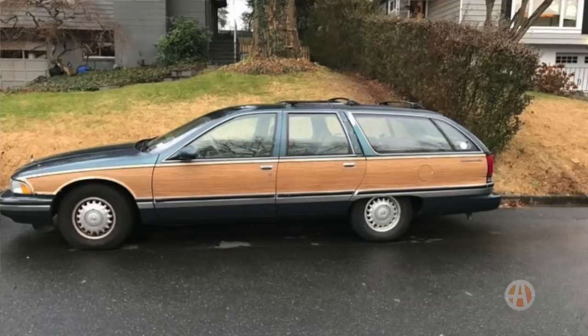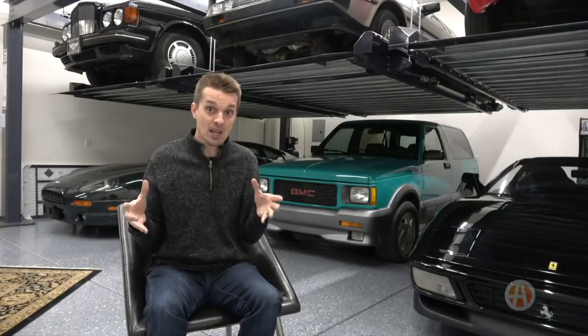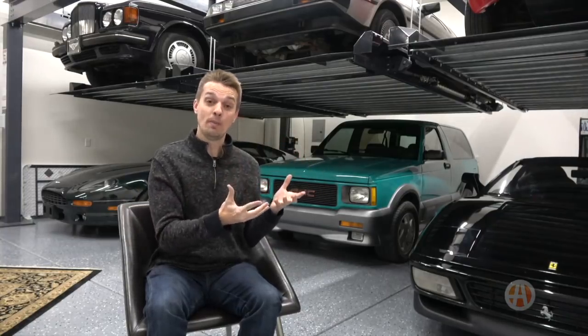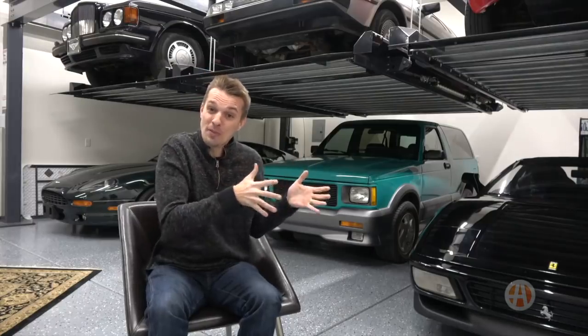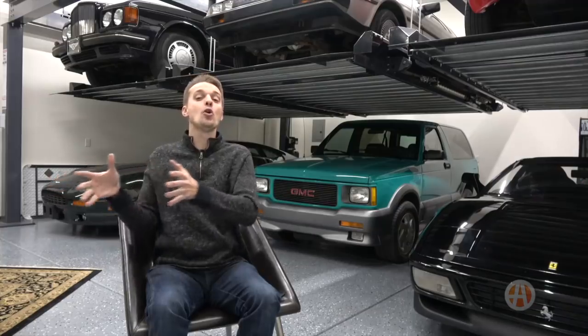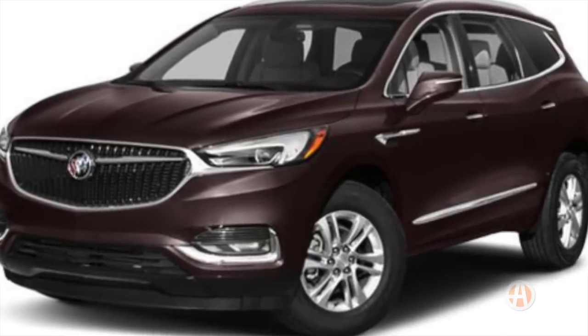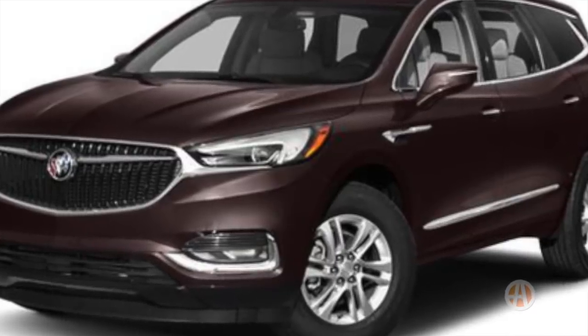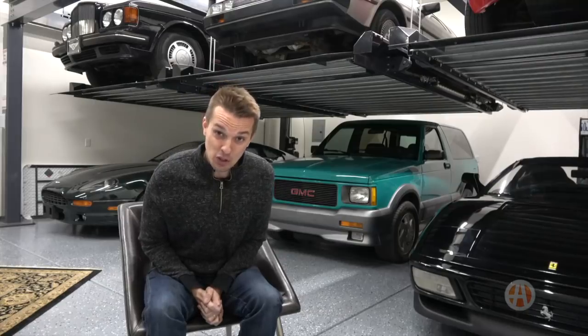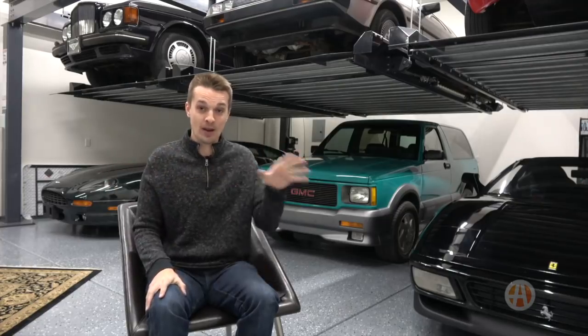It has a very aerodynamic, swoopy, modern shape that you see on most modern cars, but as you can see, it lends itself very well to wood paneling. Buick has been trying to get away from its old man image as much as possible, but if they brought back the Roadmaster edition with their Buick Enclave instead of an Avenir, make it a Roadmaster and make wood paneling optional, I think they would see a lot more people in the showrooms and they would get a huge buzz on social media and throughout the press.